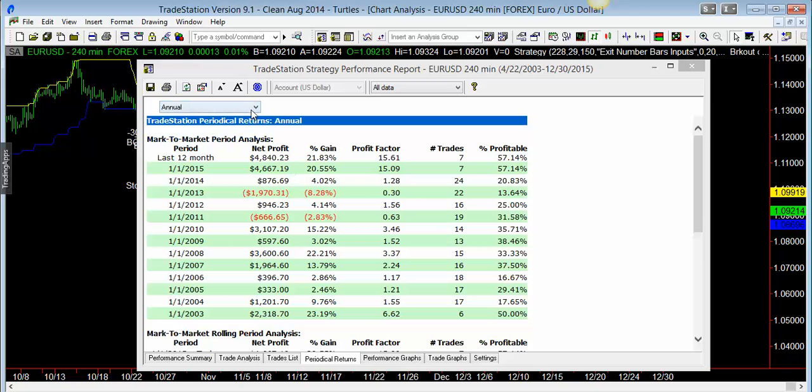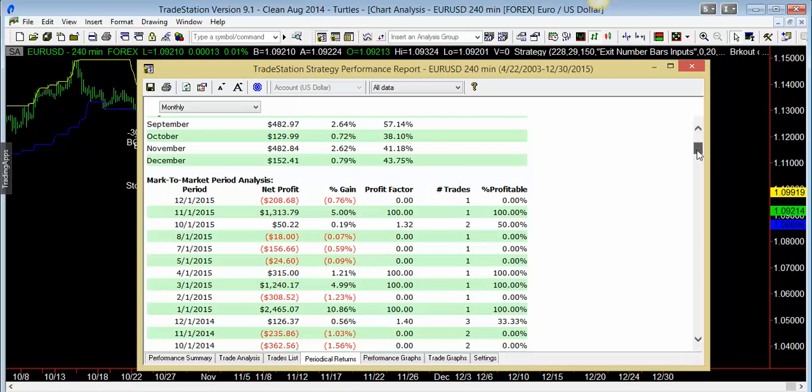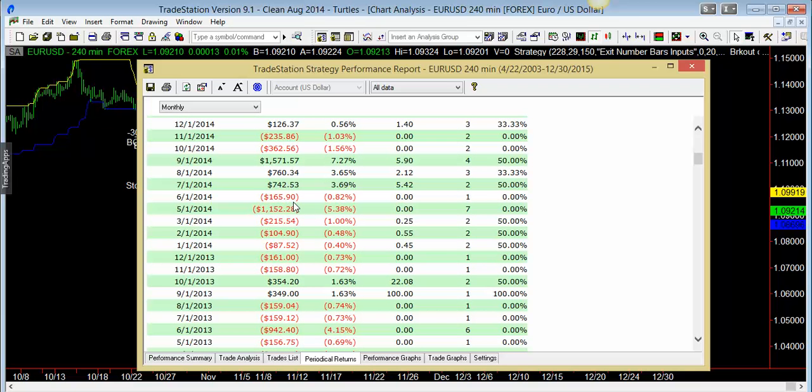Just want to show you this too. You need to get used to losing in trend following, right? Let's take a look at the monthly results. Look at what happens when you're a trend follower, especially if you just traded one currency pair. Look at this losing streak. Check this out. 1, 2, 3, 4, 5, 6, 7 months in a row. No winning, right? And a trend follower would say, yeah, that's part of it, right?